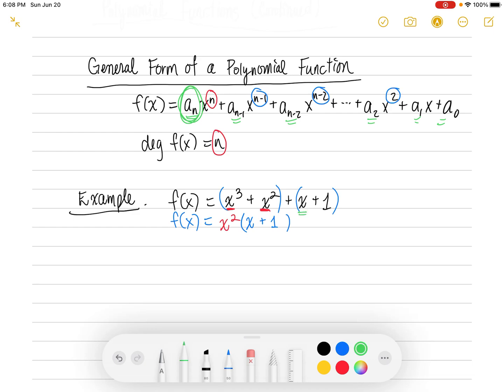Okay, when I look at the second group, I look at what's in common between x and 1. Well, just the 1 is in common. I can pull that out, and that just leaves me with x plus 1. So for f of x, notice the first term, x squared times x plus 1, and the second term, 1 times x plus 1, both have an x plus 1 in common, so I'm going to take an x plus 1 out front. And that's going to leave me with, in parentheses, an x squared plus 1.